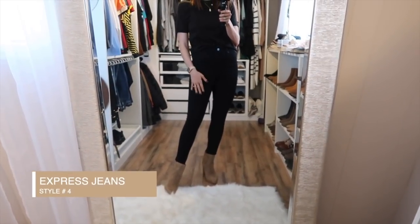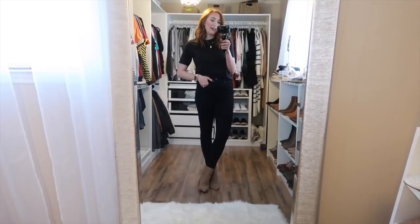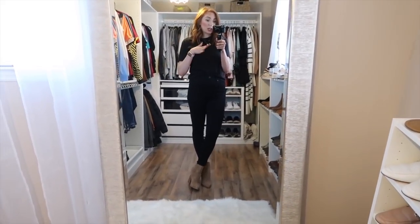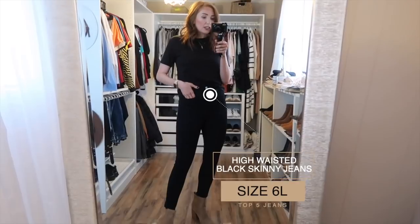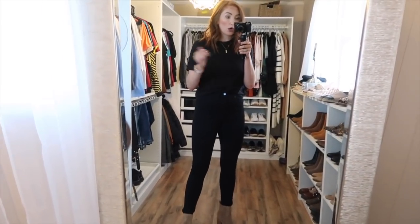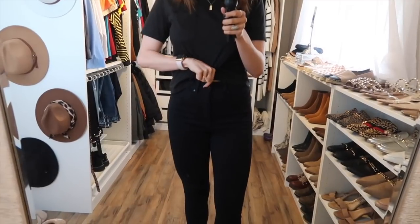The fourth most worn pair are these black jeans from Express. I haven't been big on Express in years past, but I bought these and fell completely in love with the brand. What sold me was seeing them styled with workwear in the ad — they're jeans, but more elevated, and definitely something you could wear to work on a casual Friday with a super dark black wash. Reviews confirmed people were wearing them both for workwear and casual, so they're incredibly versatile. They're high-waisted, completely covering my belly button, with one black button and a zip front.